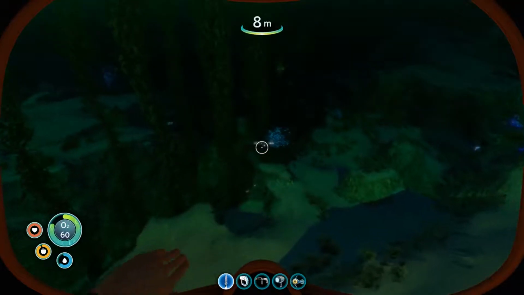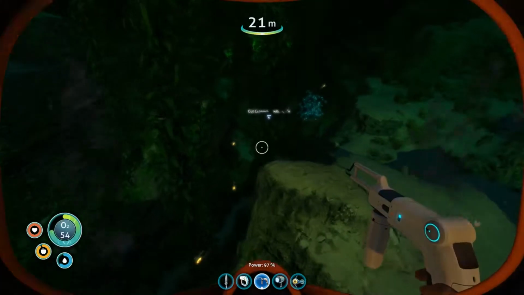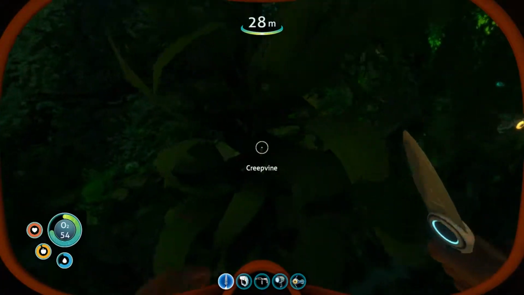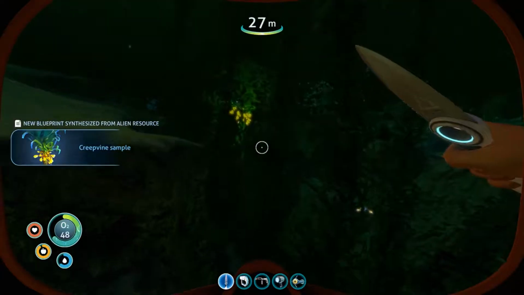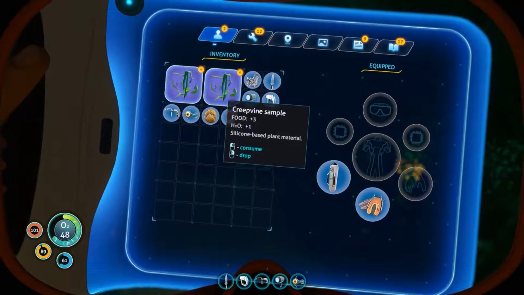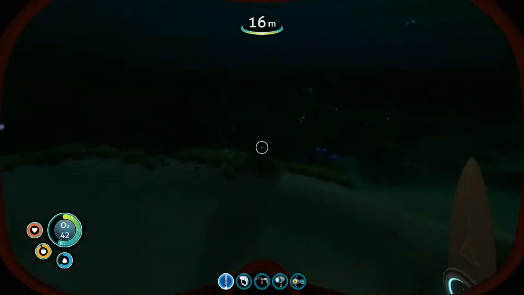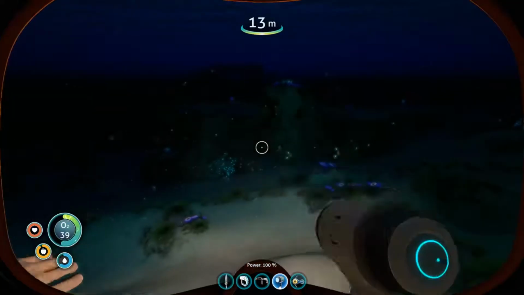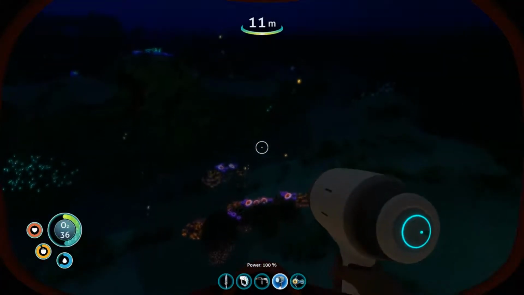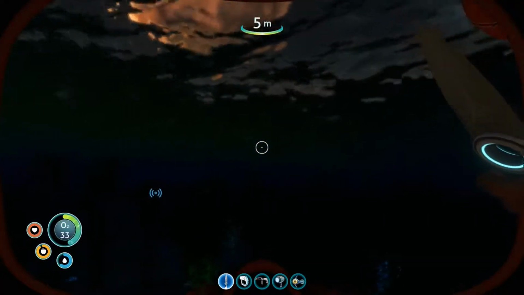What's this say? Cut creep vine with knife. New blueprint acquired. Okay, so I believe we can start kind of like a farming system. Might not be there yet. We can do that.